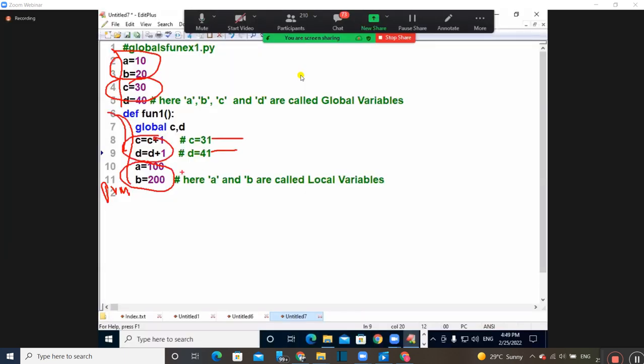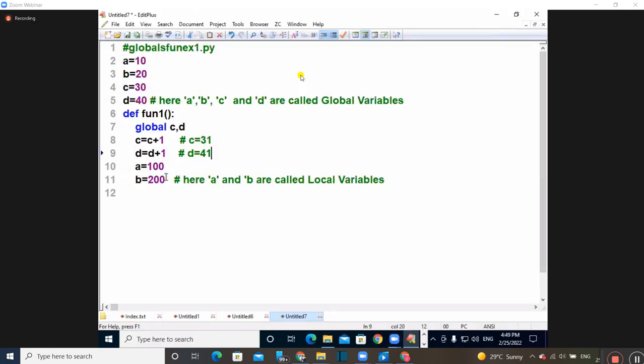When it comes to this place, PVM forgets the previous A and B. Which A and B is it remembering? Local variables it is remembering. In LKG there is a roll number, in BTech there is a roll number. Which roll number will you remember? BTech, the recent one. Recently rememberable variables are A and B.